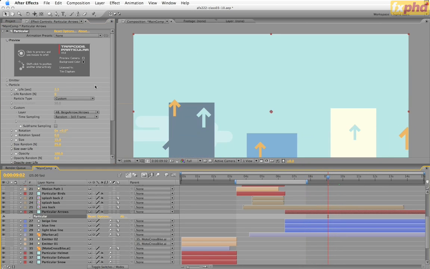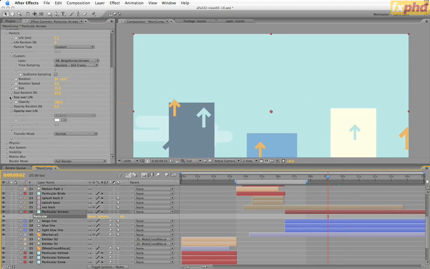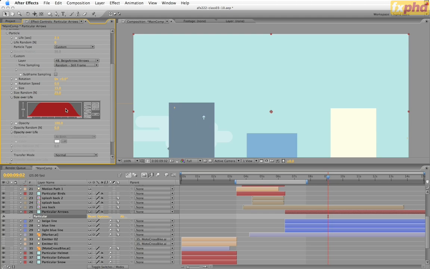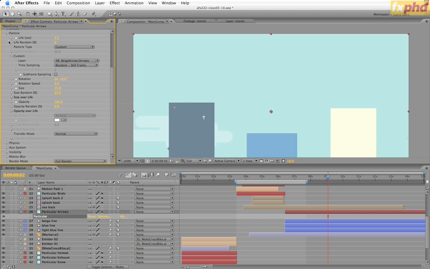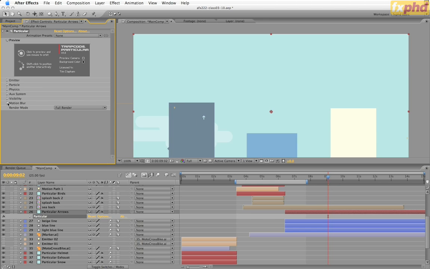So rather than that happening, we can just adjust the size over life as we did in the previous examples. So I'm just going to select this and then, as before, fill in that top bit. Whoops, did it wrong. There we go. So now just before the very end, they're going to scale down slightly. I think we're pretty much done. The only thing we need to set on this now is motion blur, and I'm going to set that the same as the others. Subframe sample with 32 samples, but still based on the comp settings, so I can just switch it on and off here.